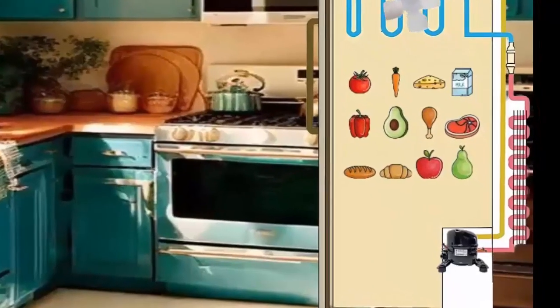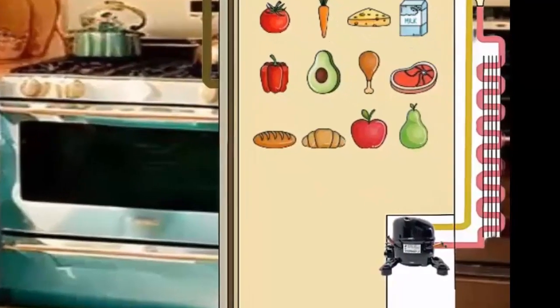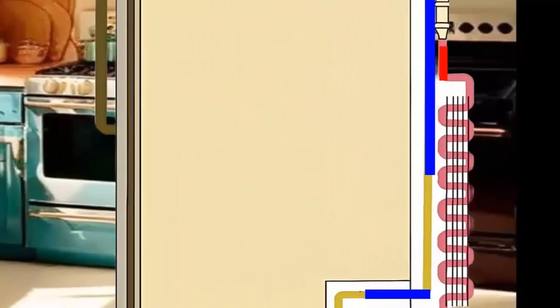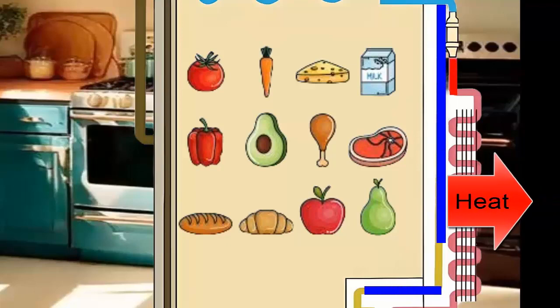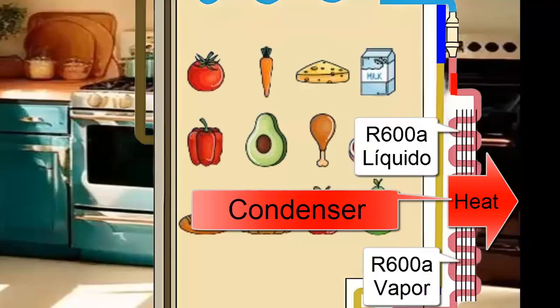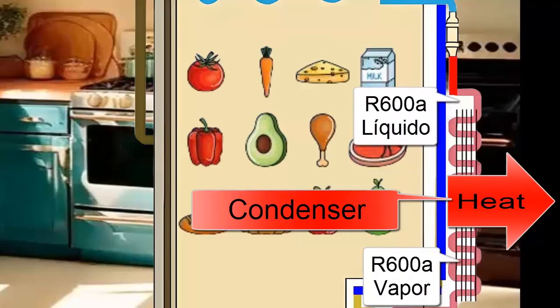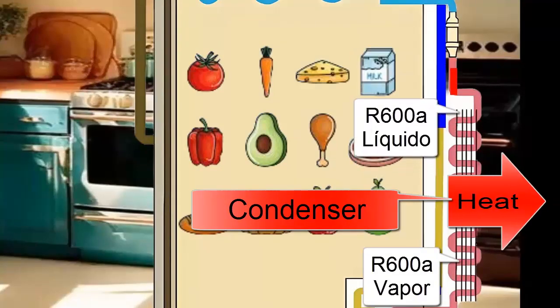In the condenser, the refrigerant must lose the heat absorbed from the food, and the energy absorbed in the compressor. This heat must be expelled in the condenser to the environment. This heat dissipation process is favored by the high pressure that the refrigerant R600A gained in the compressor. As the refrigerant R600A loses heat in the condenser, it changes from a gaseous state to a liquid state.